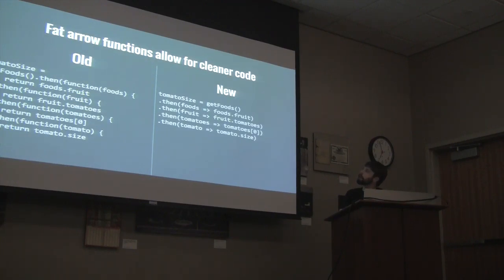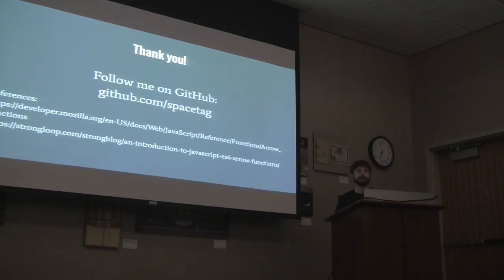And finally, if you're using promise chains, it can clean up your code a lot, as you can see here. Instead of having to dot then and explicitly state the function name, or the function keyword, and parentheses and brackets and return, you can see where eliminating that can be very useful. Although this is sort of a contrived example, you wouldn't do this exactly. But if you were doing something with promises, it might make your code a little bit more lightweight. So, that's all I have for you right now. Thank you very much for listening.